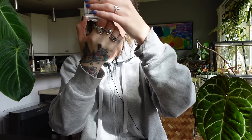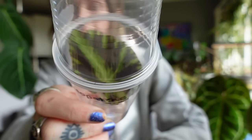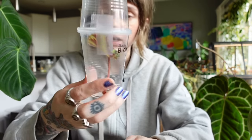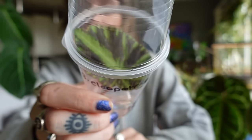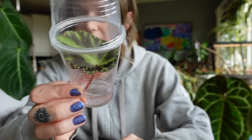I also got a second Begonia — she offered me Begonias and I said, 'say less.' This is my Begonia Cleopatrae — it has cool colors and patterns, a really neon green with a red petiole. She's stunning. I think she's more of a terrarium Begonia. Begonias and Hoya are probably my hyperfixation plants right now. I also want more pings — more carnivorous plants in general — but I'm making myself wait until I get a better setup, maybe some cute ping pots from the thrift store, before I purchase more.